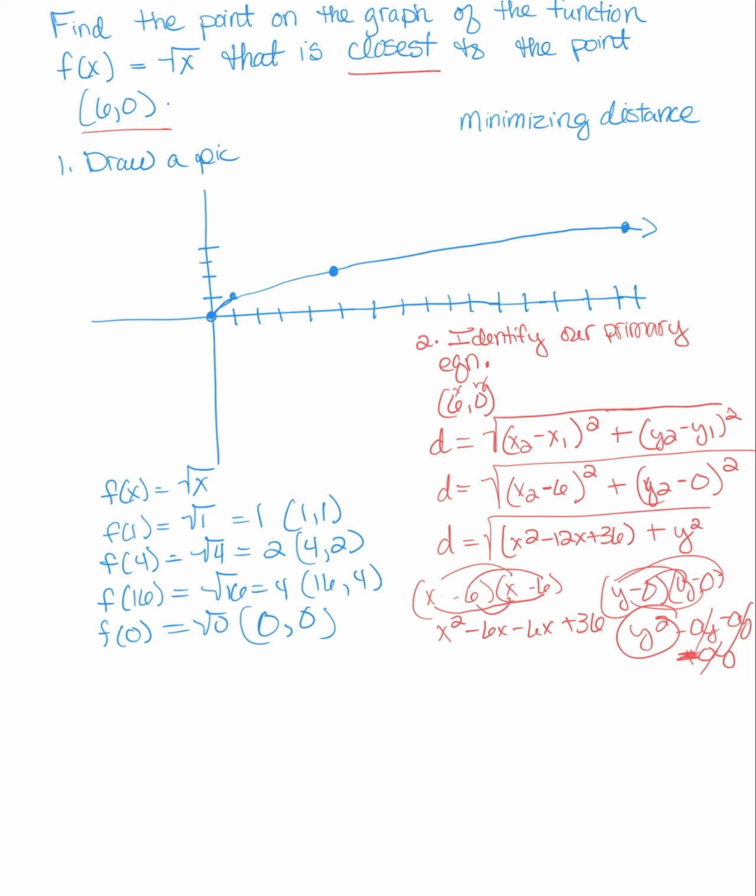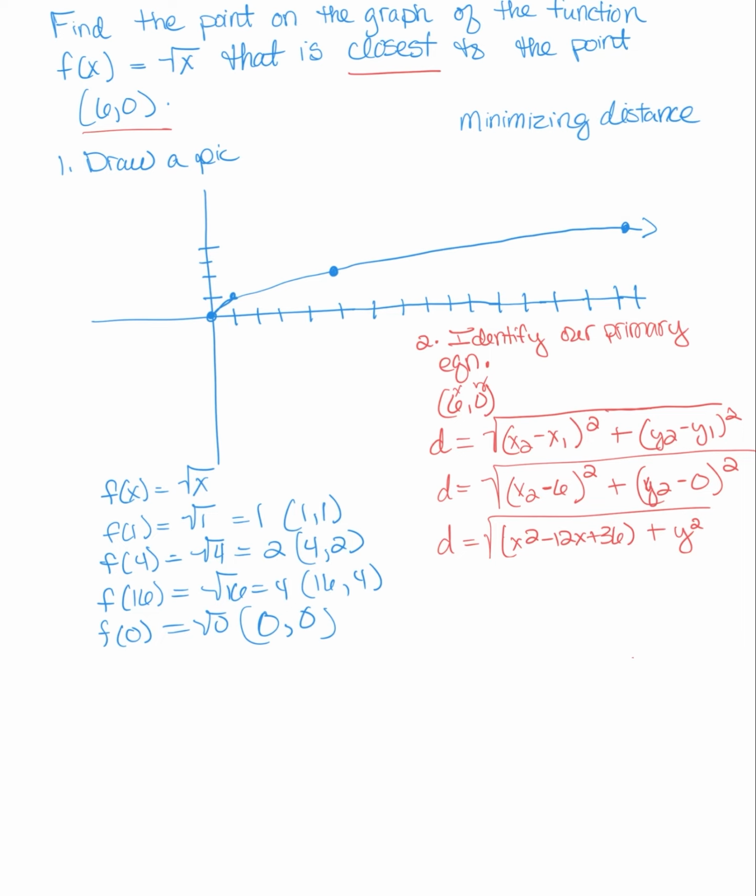It happens. All right, so let's erase this here and give us some more room to work. And so now we see that we have gotten to the point when we are identifying our primary equation where we have more than one variable. So now that we've done that, third step, identify our secondary equation and solve for our other variable, which in this case I'm going to solve for y.